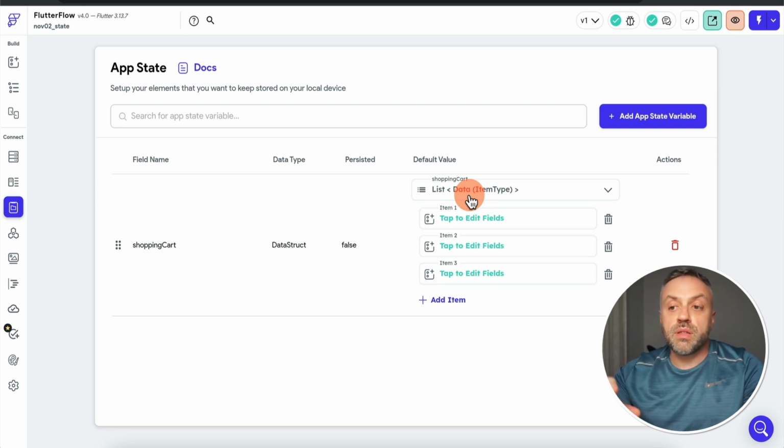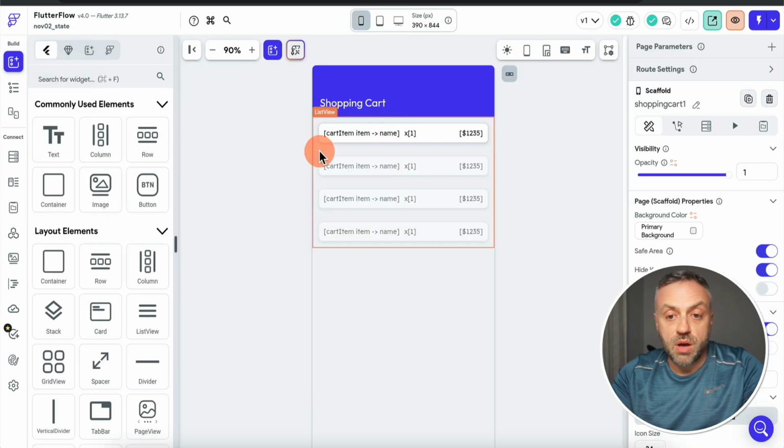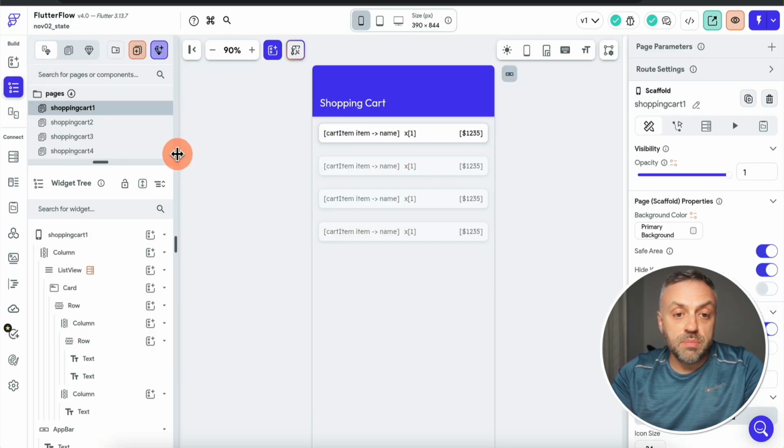Of course, if you're going to be building a production app, you're going to be loading this data from somewhere, right? You're not going to be creating just random products. But for the purpose of this tutorial, I am basically skipping that step. Okay, I'm basically showing you once you have some of these products loaded into app state. And once you have your app state loaded, you can simply display them here.